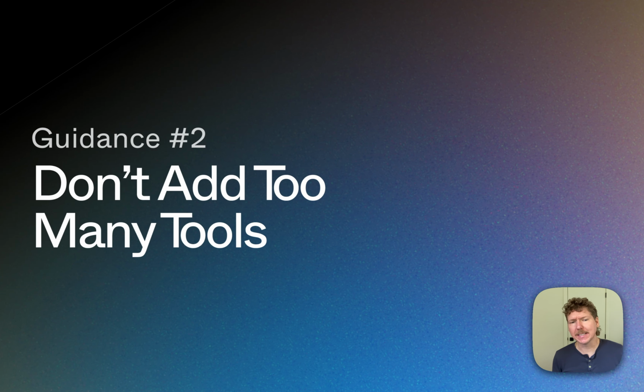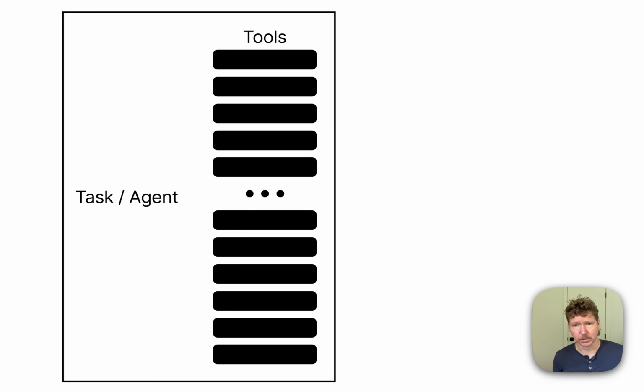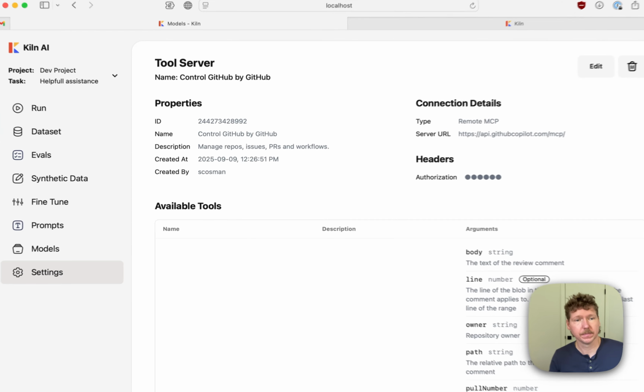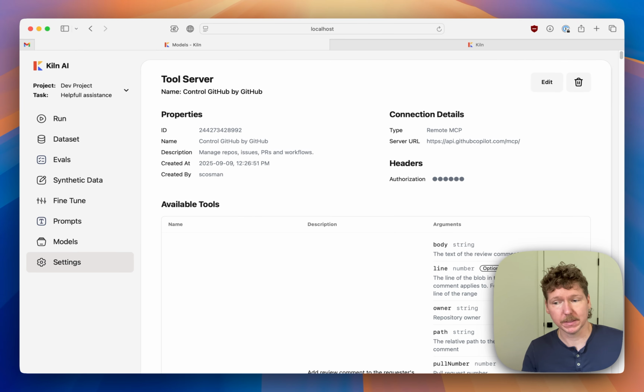All right, now here's my second piece of advice. Don't add too many tools to your AI system. That can seem counterintuitive. Tools give your system more capability and more power, so adding more tools is more powerful, more awesome, right? Probably not. Let's look at an example. Here's GitHub's MCP server. It's actually incredibly powerful. It lets you add comments, merge, manage PRs, and do a lot of other tasks. But there are over 60 tools.